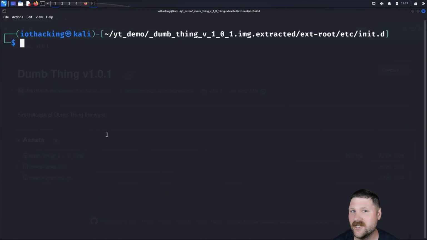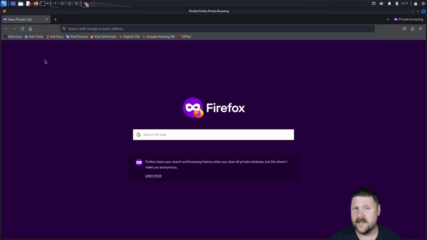So let's actually just clear this out now, and we'll take a look now at how to find that command injection in the binary we have been hunting for. Since we identified there's most likely a web server running on this device from the presence of the HTTPD binary that we found in the firmware, the next thing I'm going to do is actually interact with the live device that I have here in my lab, and then see if we can navigate to the web server.